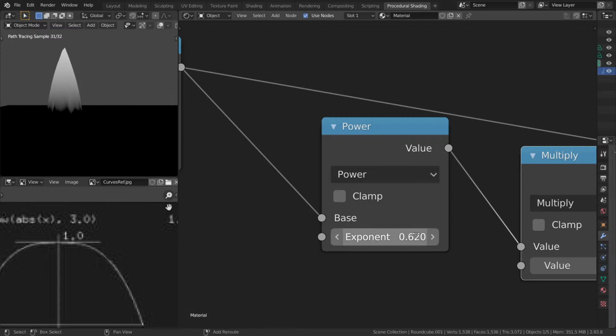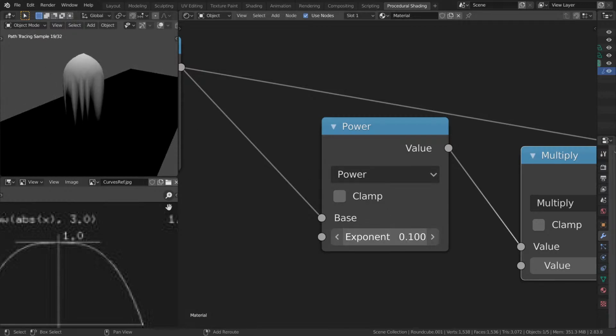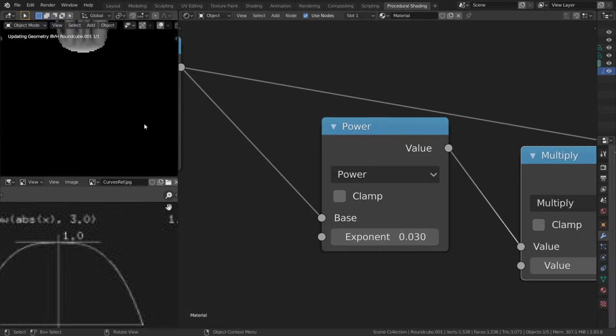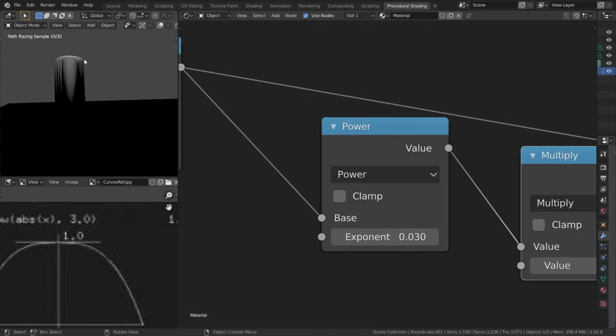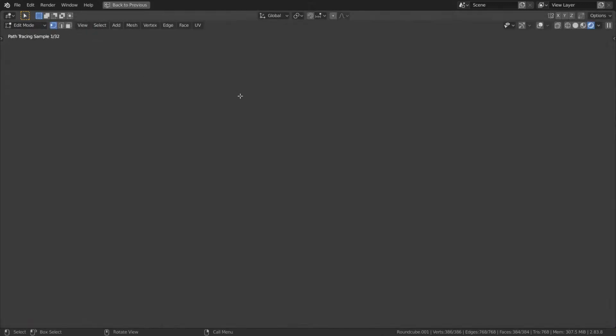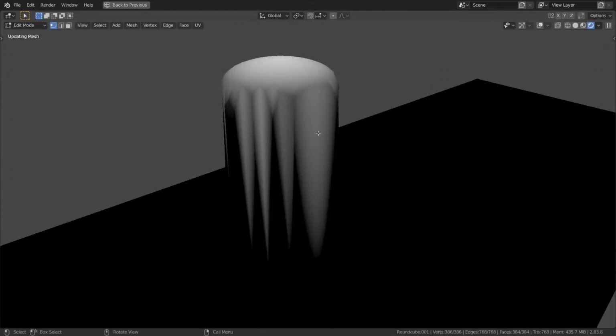So now let's decrease the value and see what happens to the shape. When you start going for lower values, you can see that it's actually bulging a little, right? Let's go a little more. You can see that it starts bulging. Let's go 0.1. There you go. We can go a little more as well, like 0.3 or something. There you go, that's exactly what I mean. But then you're getting these mesh artifacts. I think that's absolutely fine. Not at all a big deal. When you update the mesh, everything's going to look good.